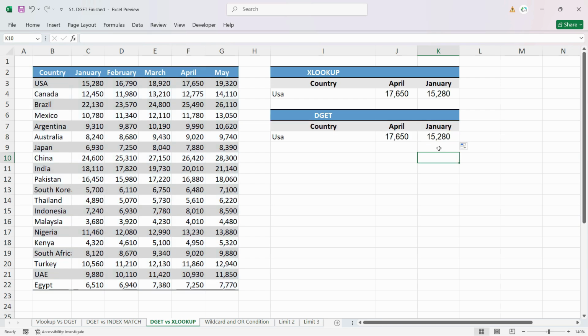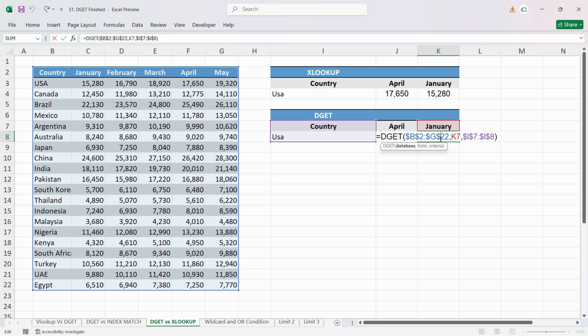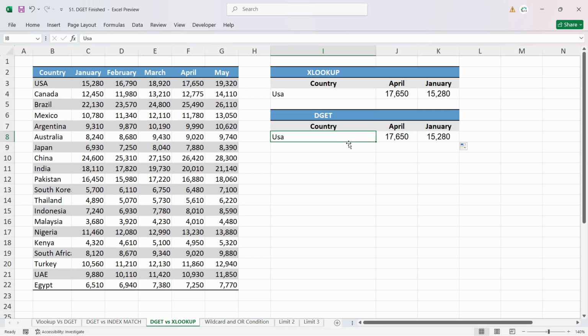And that's the power of it, that the selection is such that you can take the benefit of absolute and relative references in Excel that we are going to see in detail, especially if you are fixing it partially. You fix something and you move the other element. But that's the part for later on. So in this situation, if we compare XLOOKUP with DGET, DGET is much better than XLOOKUP. So just try this by yourself and I'll see you in the next one.